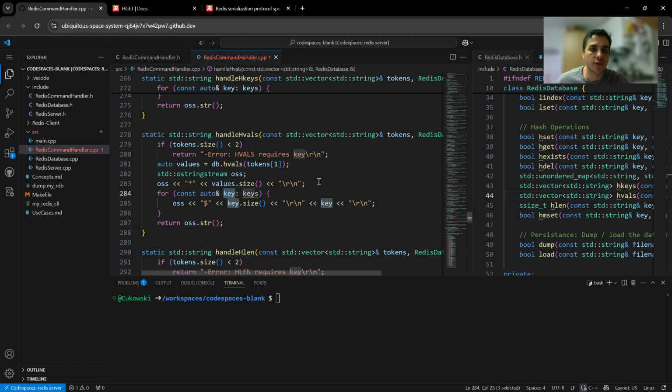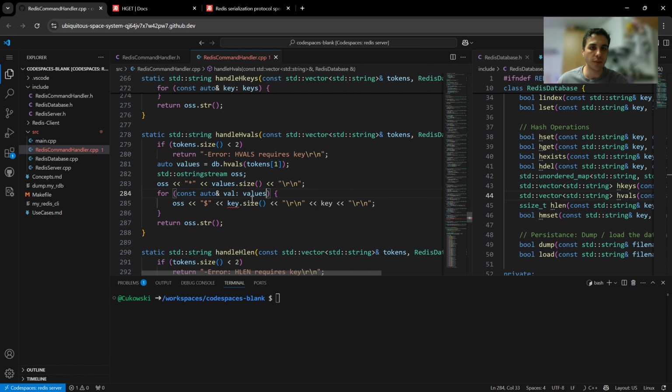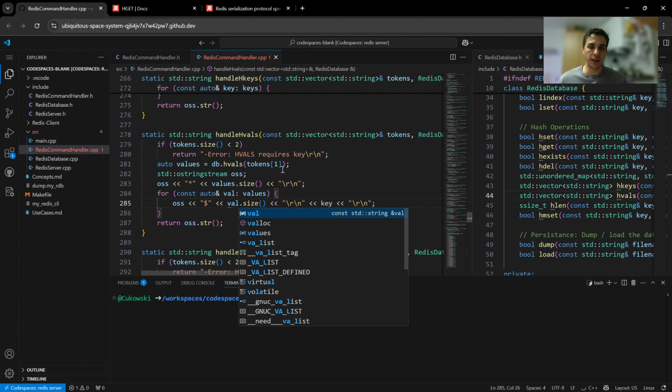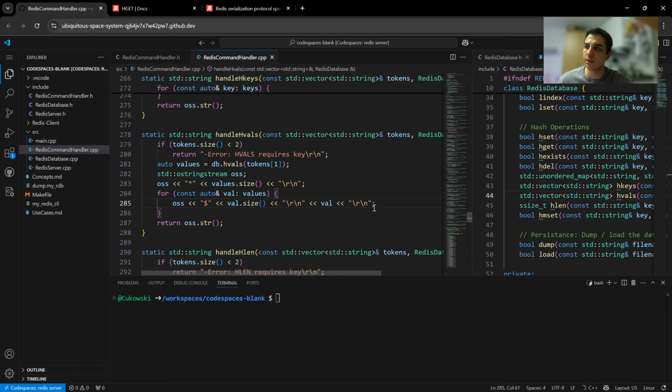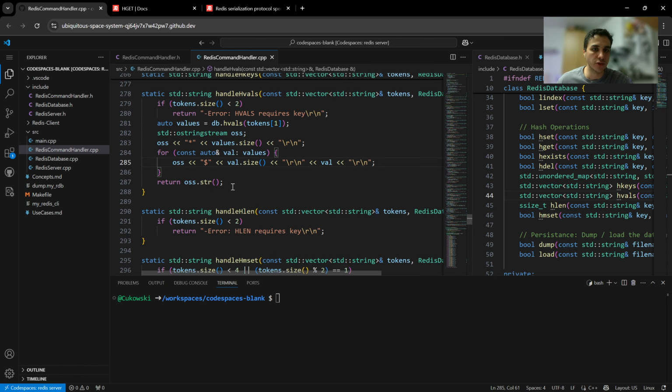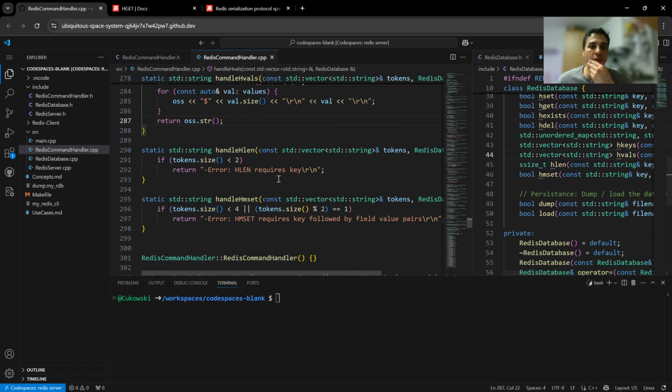And so instead of value in values, we will be having each value, the size of each value, and of course the values itself. And when we are done, we will be returning output string stream in the string version. And almost the last one, which is a little bit more simple.